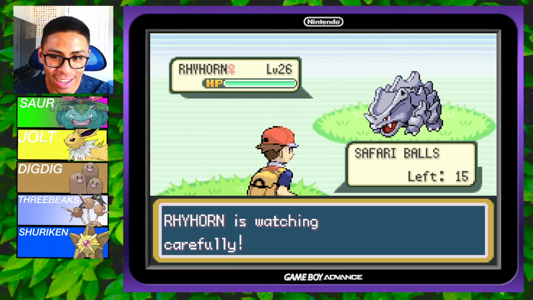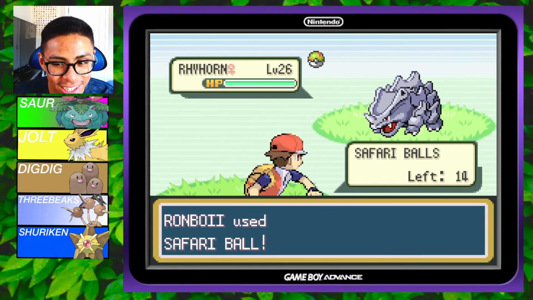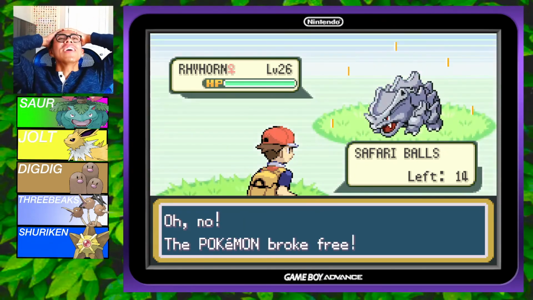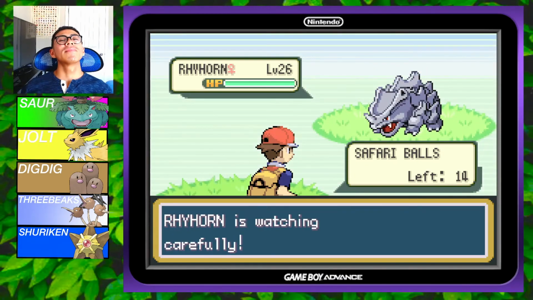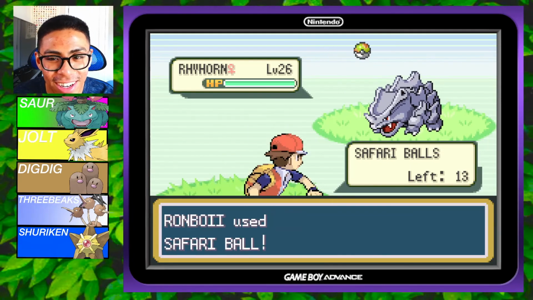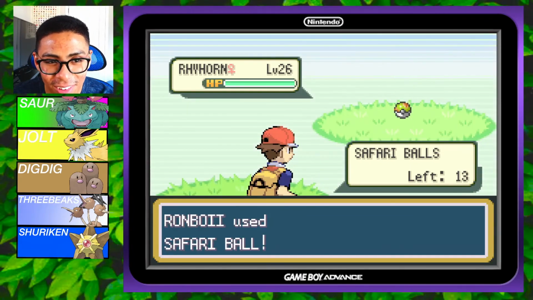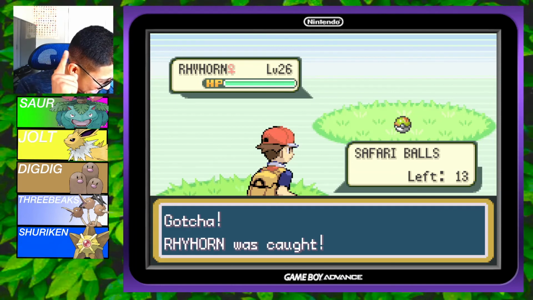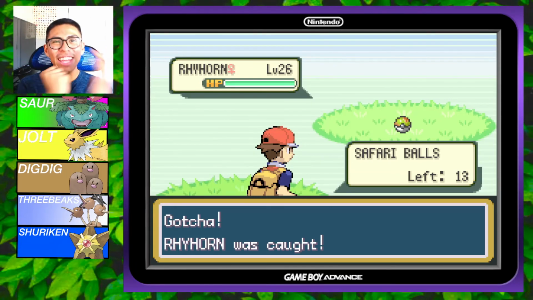Okay, it's not gonna try. Don't do it to me. Come on. After this, I have to pay another $500 just to get back in. Come on. Don't do this to me, Rhyhorn. We did it. We did it!